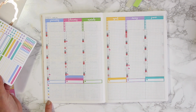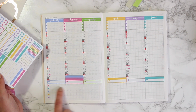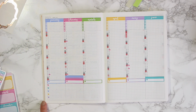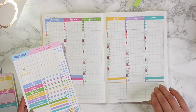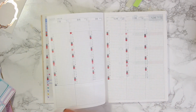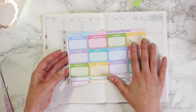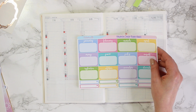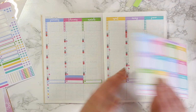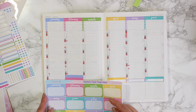And then I just put down all of the hearts here, so that I have two spaces to write something against them, and I just thought that looked super cute. So I'm going to go ahead and do that for these pages, and then this page is going to be quite simple. I do have these boxes here. Now you can pair these two together. And what I would do if I was pairing them, you can either use these up at the top here or also put them down at the bottom.